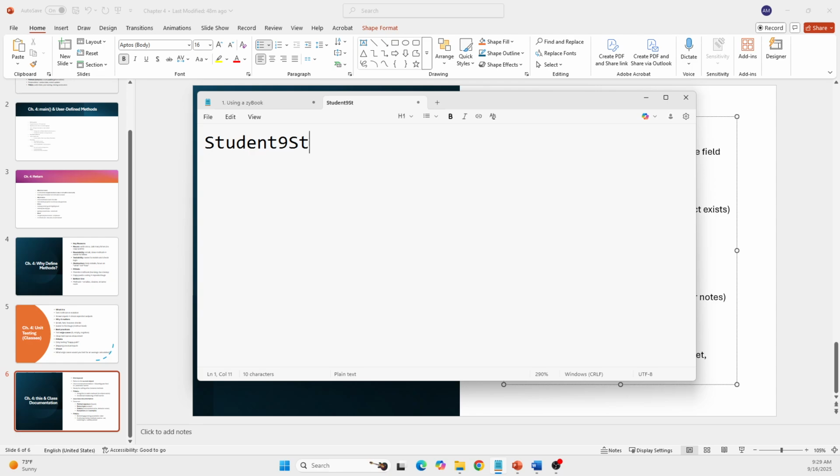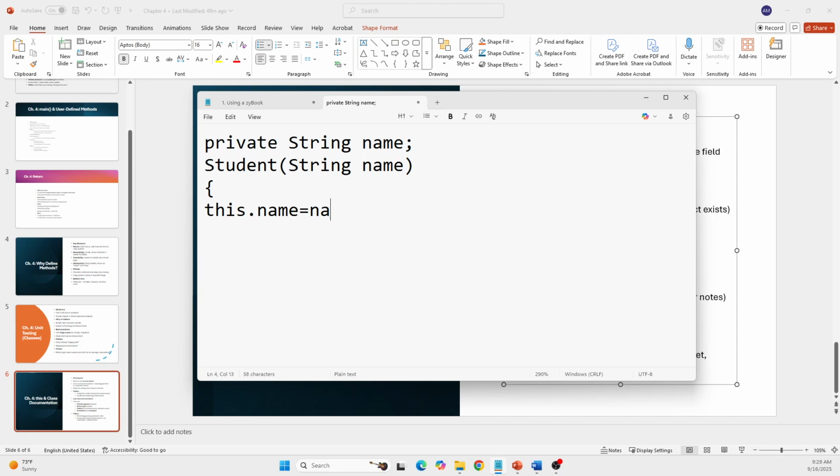Student(String name), let's actually define the field first: String name, let's put it as private, and then inside the constructor you'll say this.name = name. The left side is basically the field and the right side is the parameter.